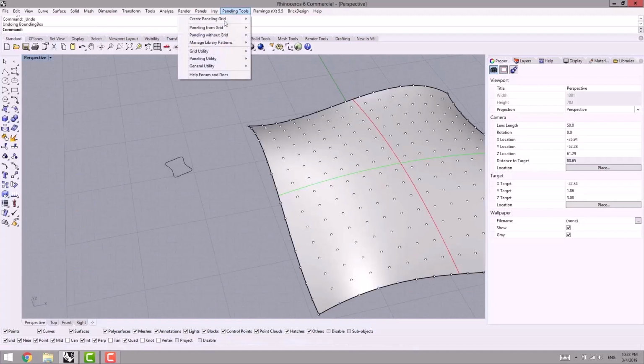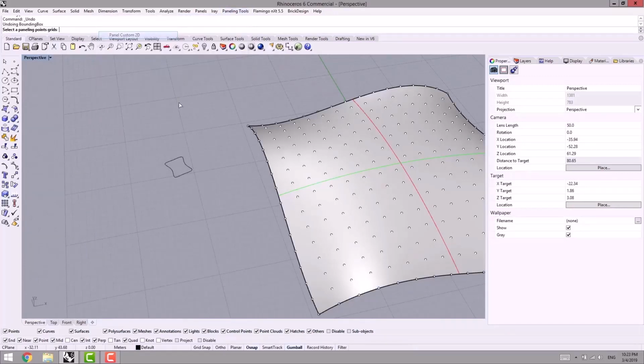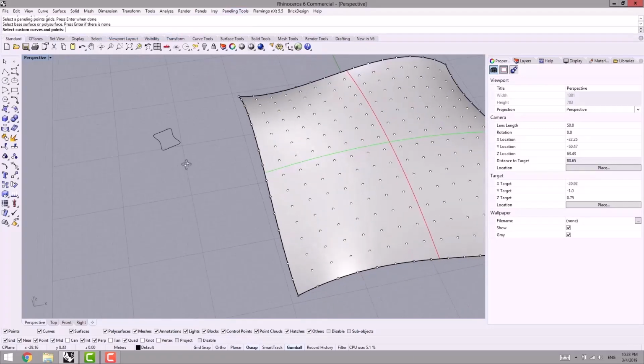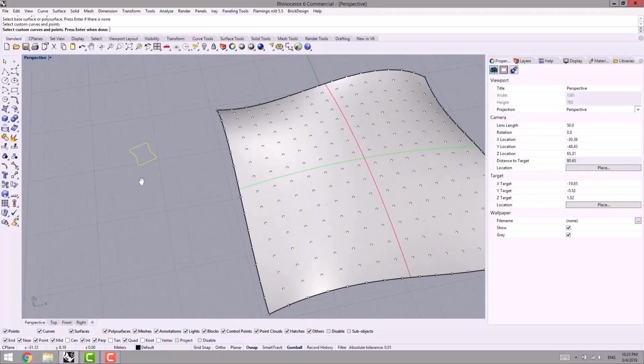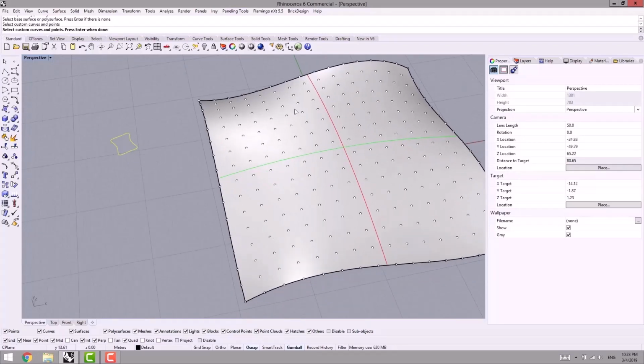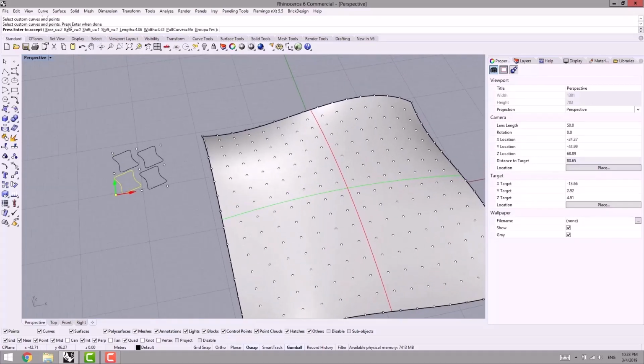Then again I apply the custom 2D, and my points, my grid, and the curve that I wanted to be as a panel on this surface. I press enter, and so let's look at the options here.